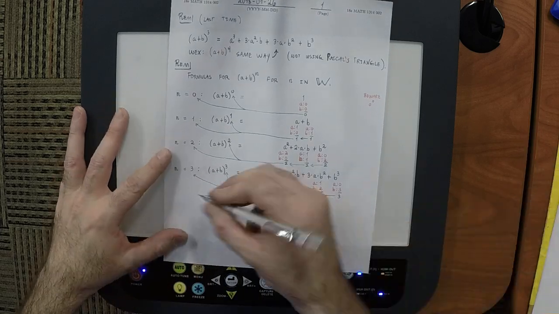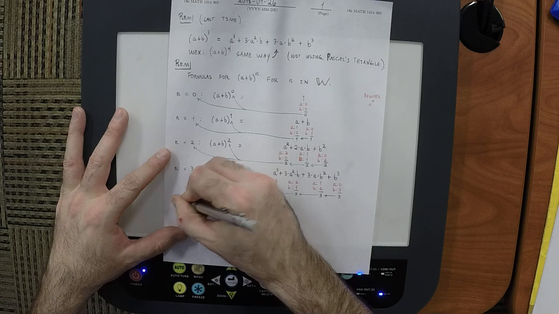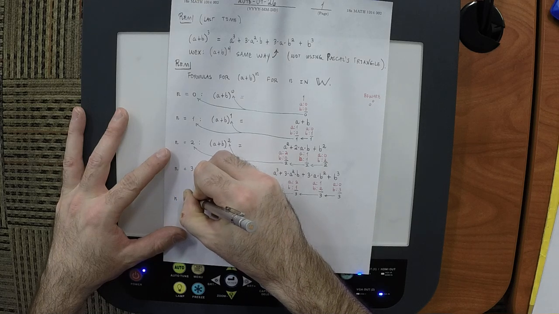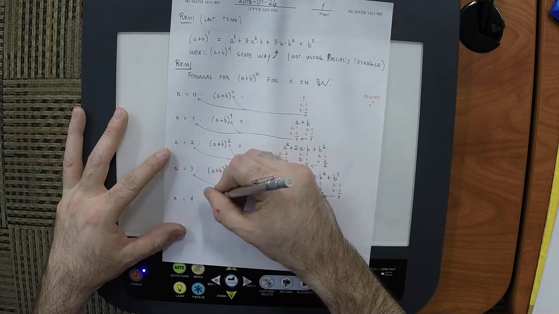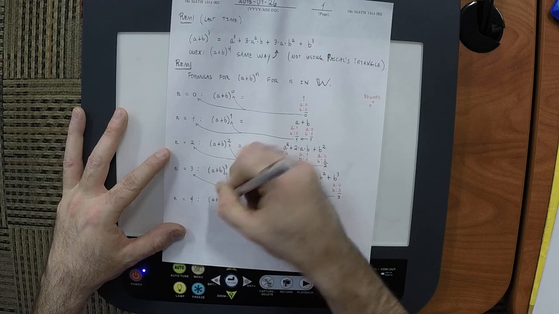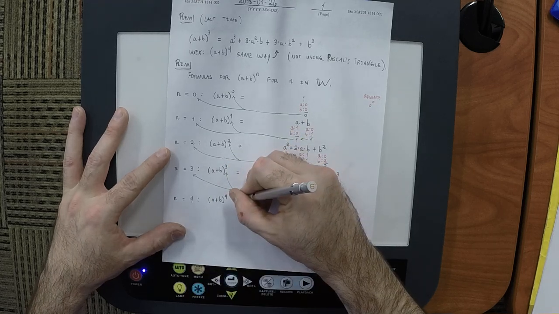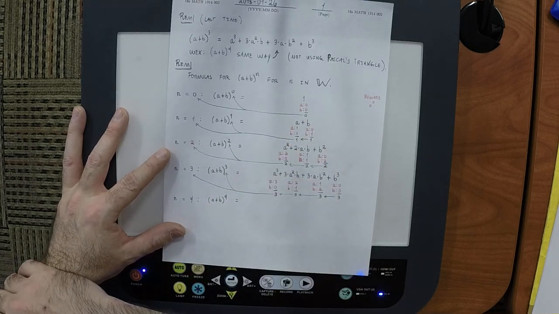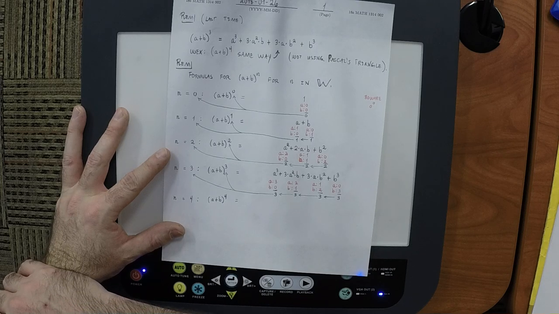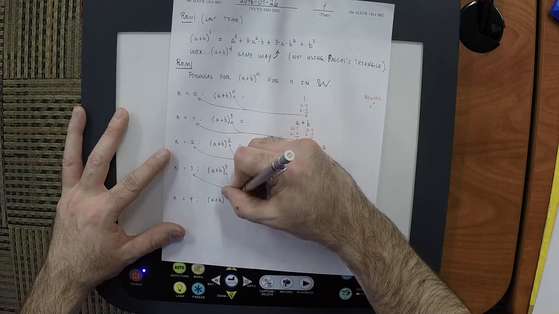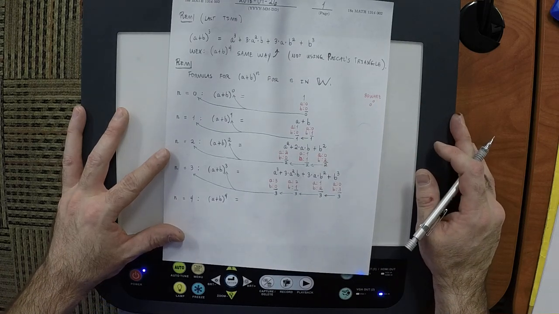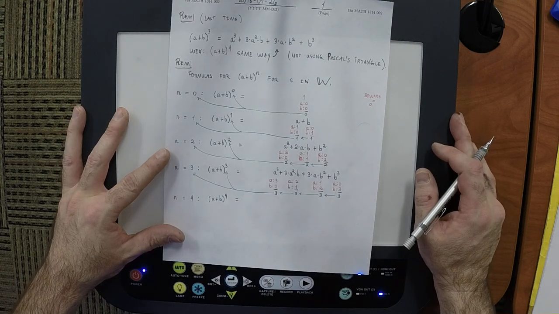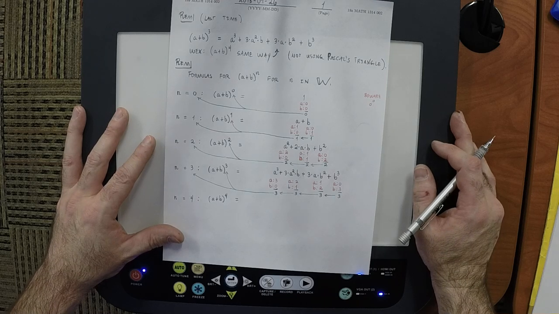Now, we're going to do the n is 4 case. And remember that this is literally the punchline to the answer to one of your homework questions. The punchline, right? That is to say, the line that comes last on your homework exercise. But on your homework exercise, it's all the intermediate work that's being graded. So if you just copy this down, you're just going to get a zero if you don't provide all the intermediate work.